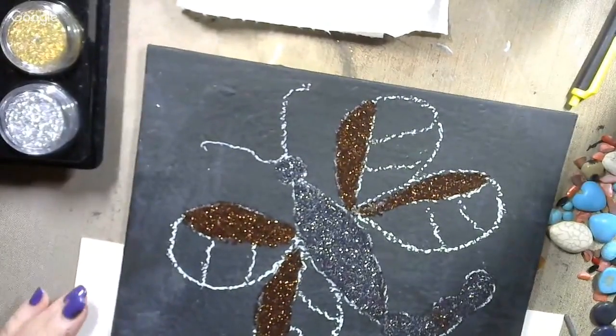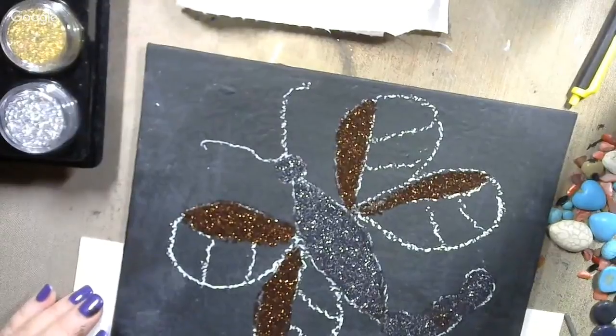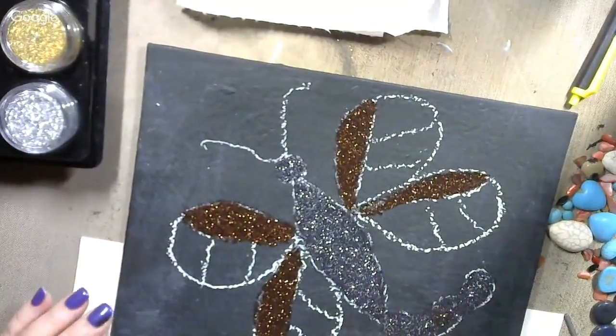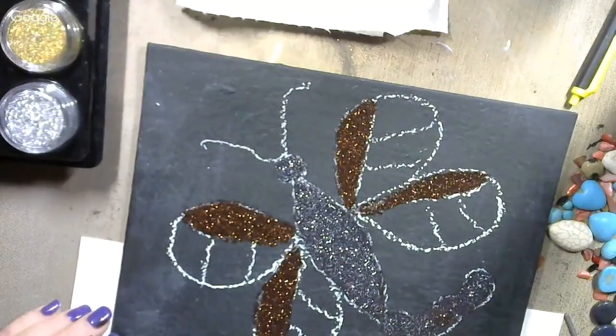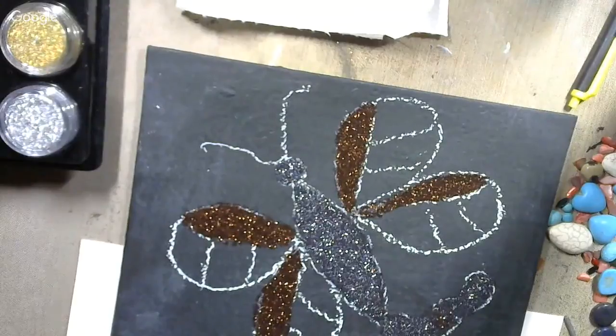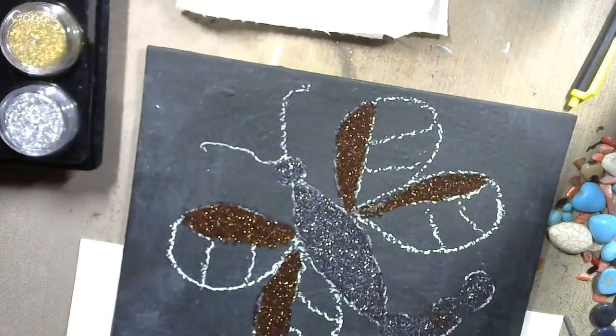And what I plan to do with this is I'm going to frame him. And since I'm using gemstones that are going to stand up off of him a little bit, it's going to be kind of a shadow boxy type design piece. And who knows? I may even add other things to it, but we got to start one step at a time with him.